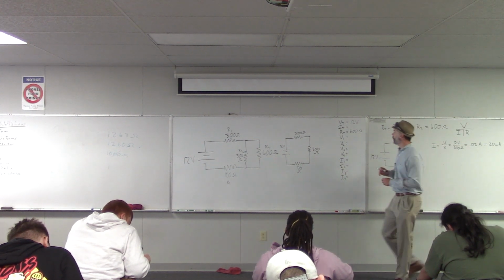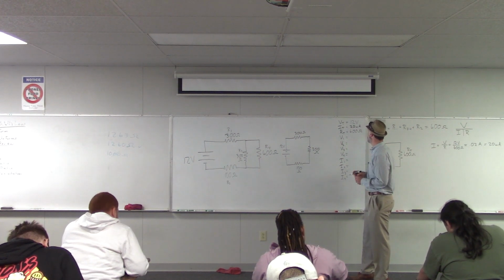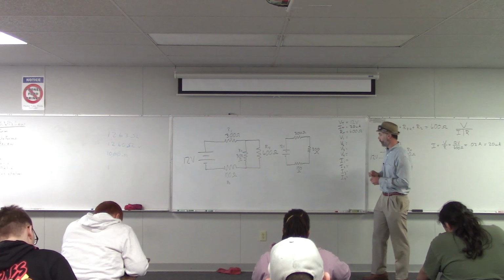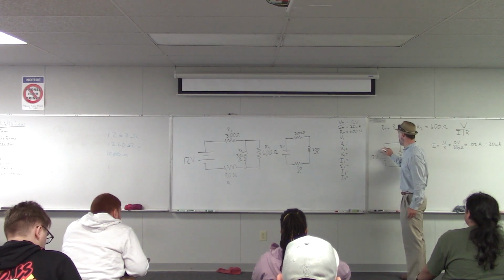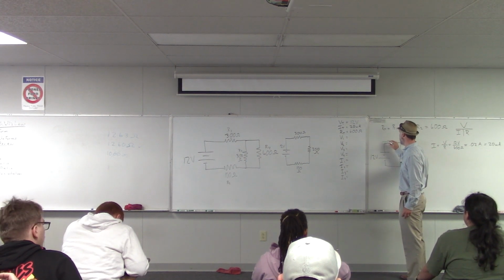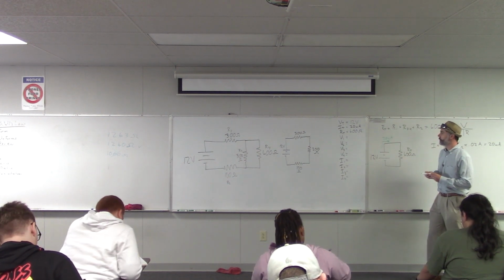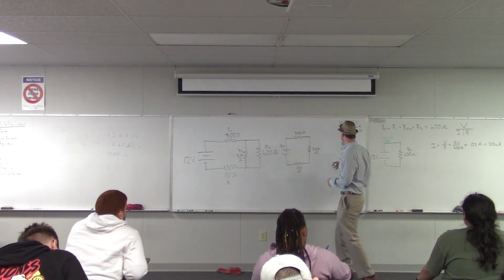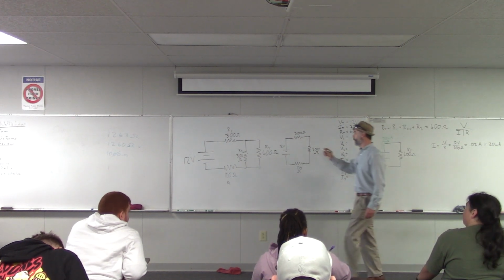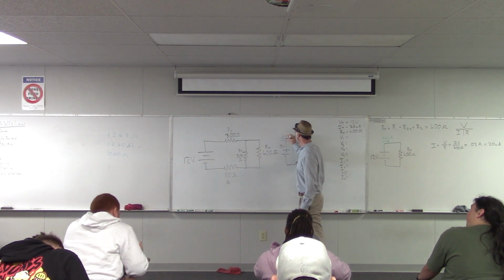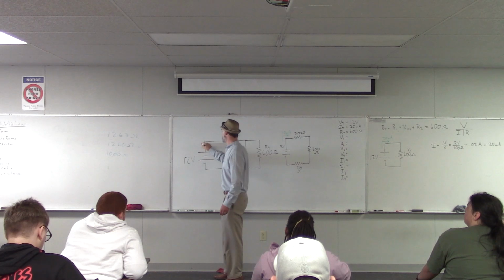So over here, we can say that I total is 20 milliamps. So that's the total current that's flowing through this circuit. In other words, it's the current that's coming out of the power supply. And since these circuits are all equivalent, if we know that we have 20 milliamps coming out of this power supply, it's the same. There must be 20 milliamps here, and also 20 milliamps here.